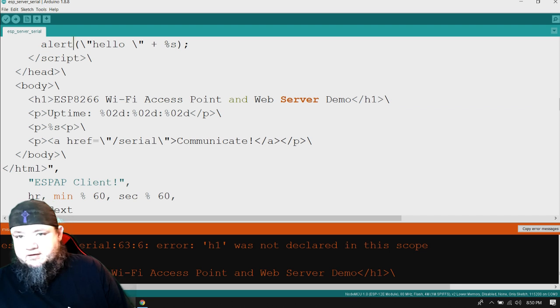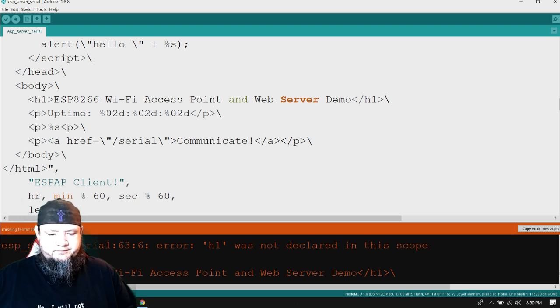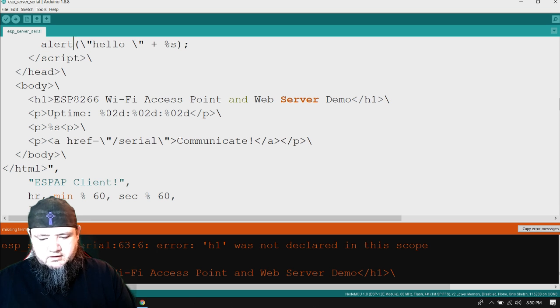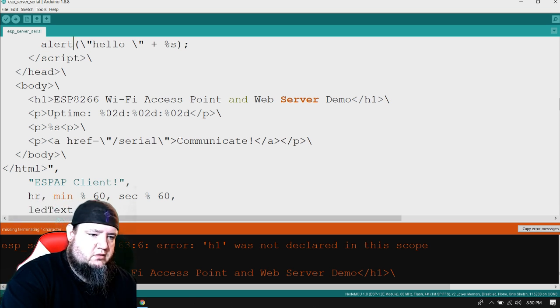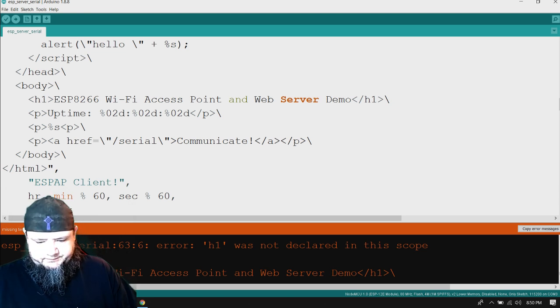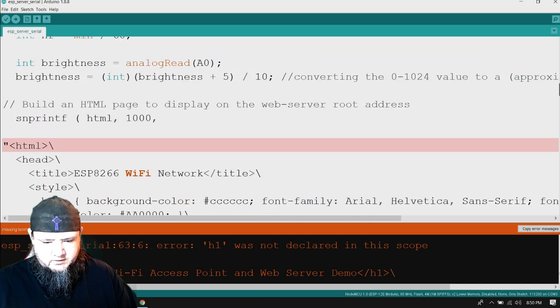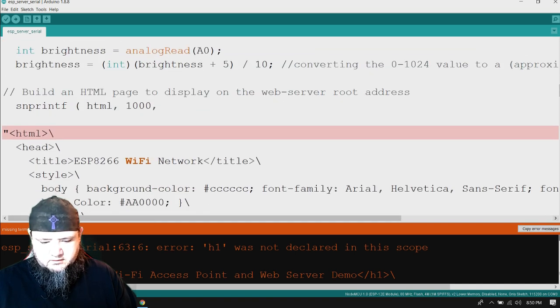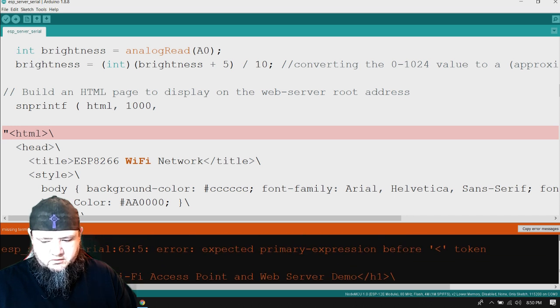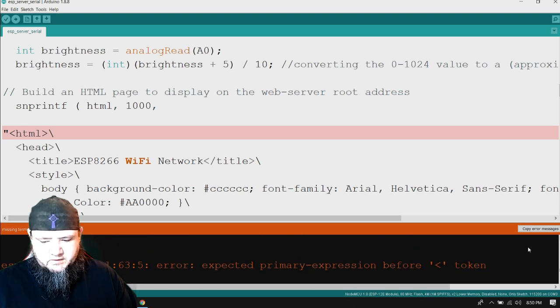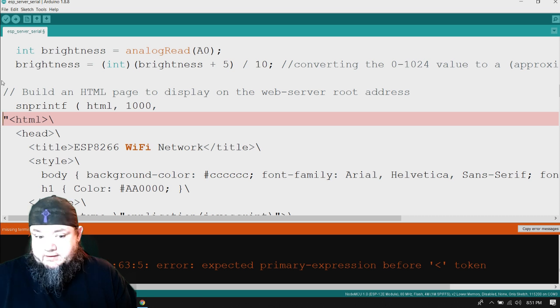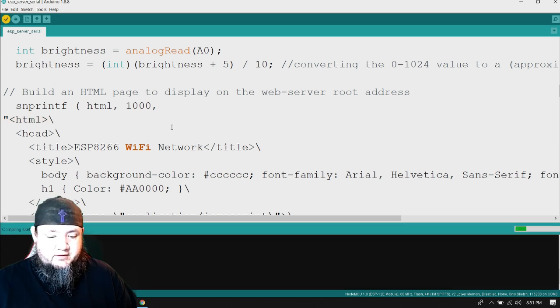All right, sorry about that. So let's see. Error: H1 was not declared in this scope. It's highlighting the HTML row. Expected primary expression. White space usually doesn't matter, but it doesn't hurt to check.